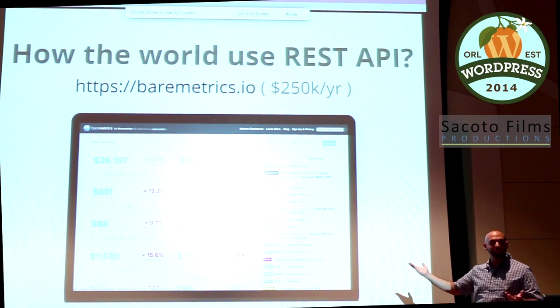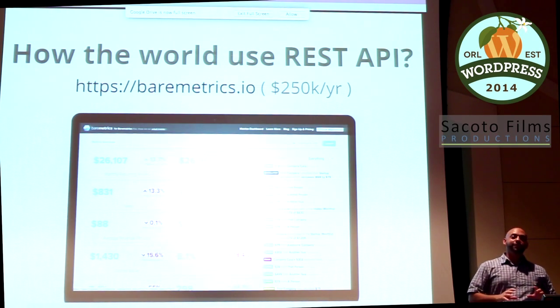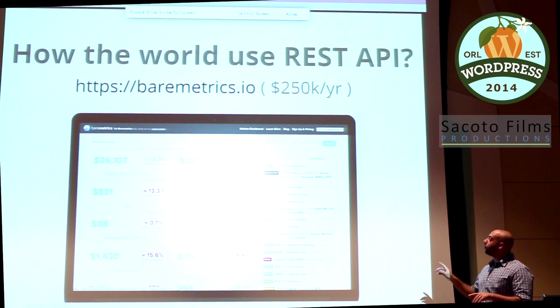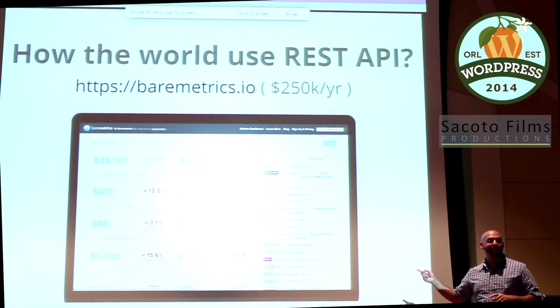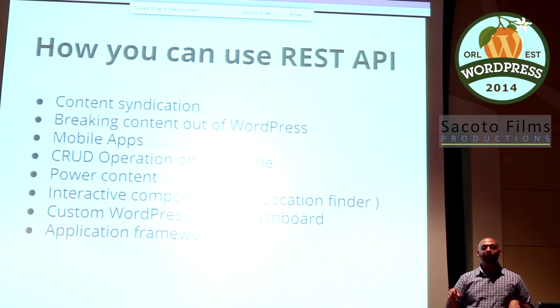I mean, any of us could probably have built this. They make $250,000 a year right now, just by leveraging somebody else's API. Now, this is extremely important because with Baremetrics and Stripe, they've come together to work, and they've brought each other more business. So this guy's business has just boomed in I think like a year because he copied information on a per post basis from one WordPress install to another WordPress install because they're sharing content.